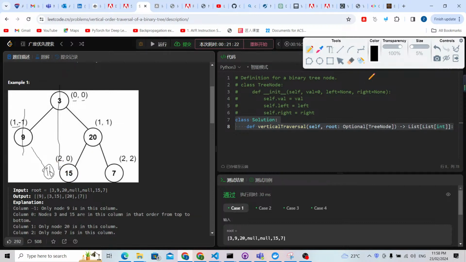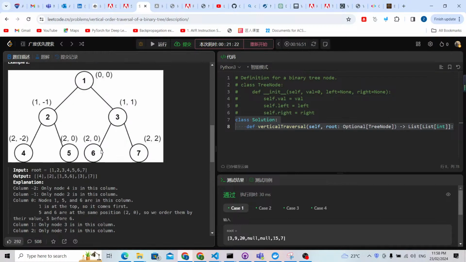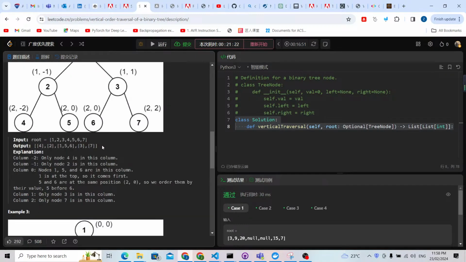Let me explain this one. But let me first finish this one and explain that example. And then the fourth column, we're going to put it inside. Now let's try to check that example. Let's check example 3.